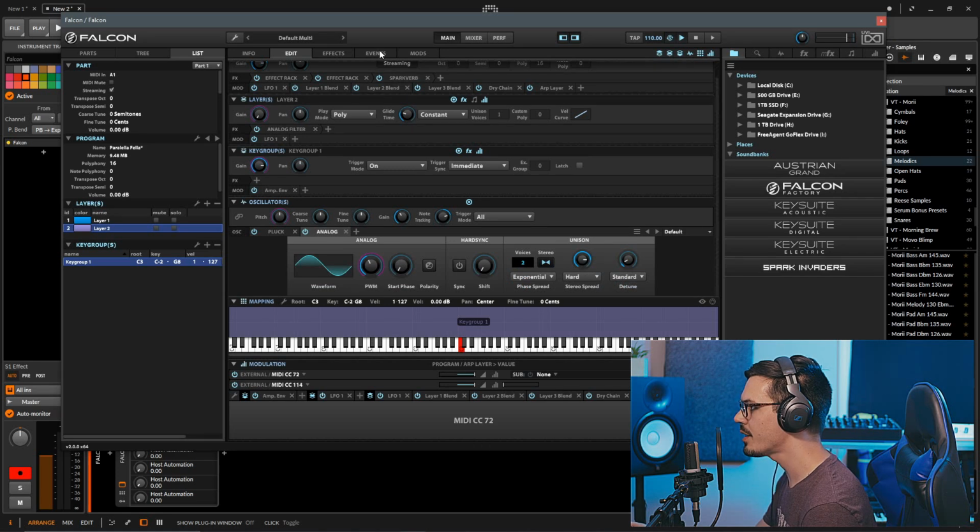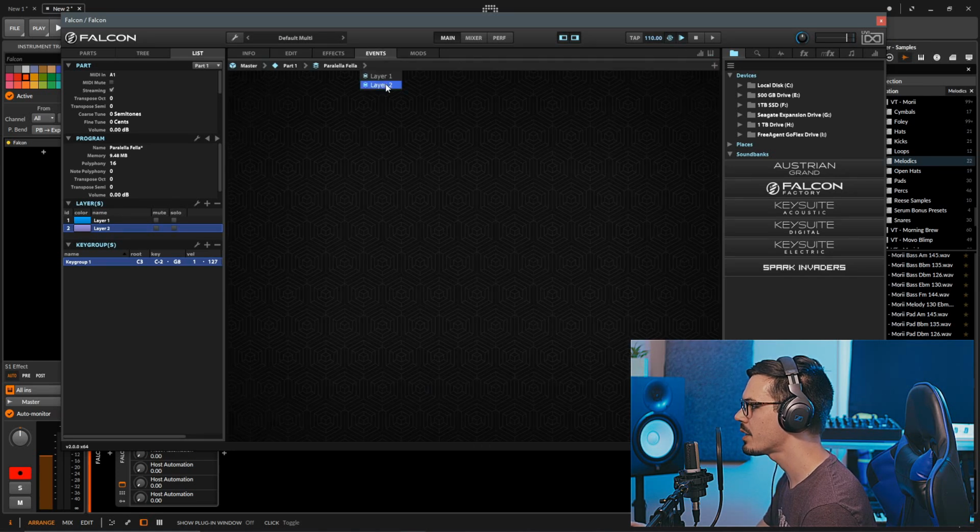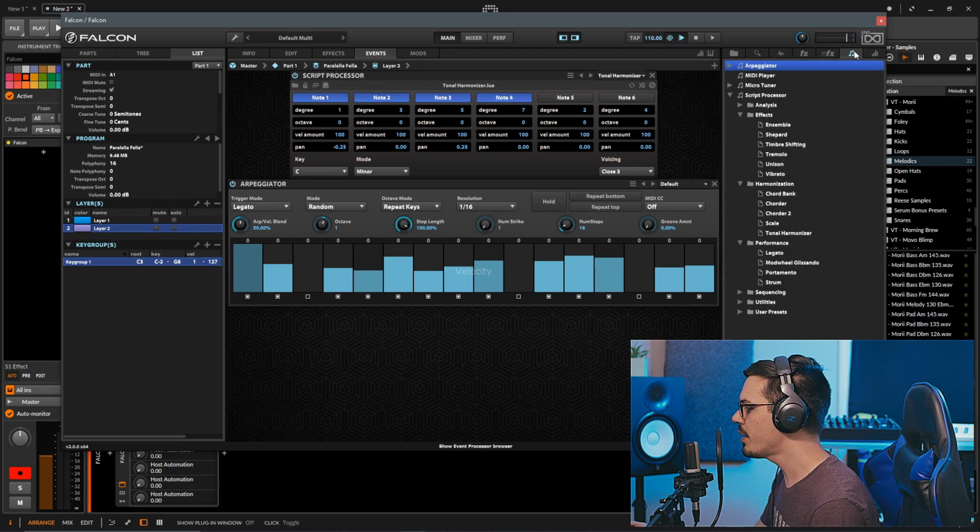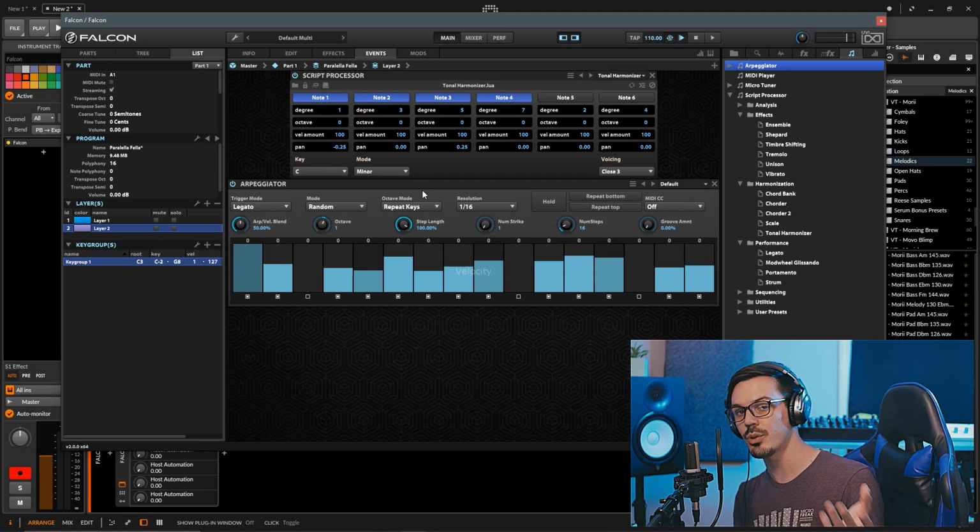And if we go over to the events, I've combined 2 different things, which is actually pretty fun. Within the event processor here, I've dragged in 2 different things. I grabbed a tonal harmonizer and then the arpeggiator, and you can see I can actually just set the degrees of a scale that it's going to play, and I set the key in C minor, and then you can also change the voicing as well, and then I toss that through an arpeggiator, so I can just hold down a single note and get cool, complex arpeggiated patterns with virtually no effort.